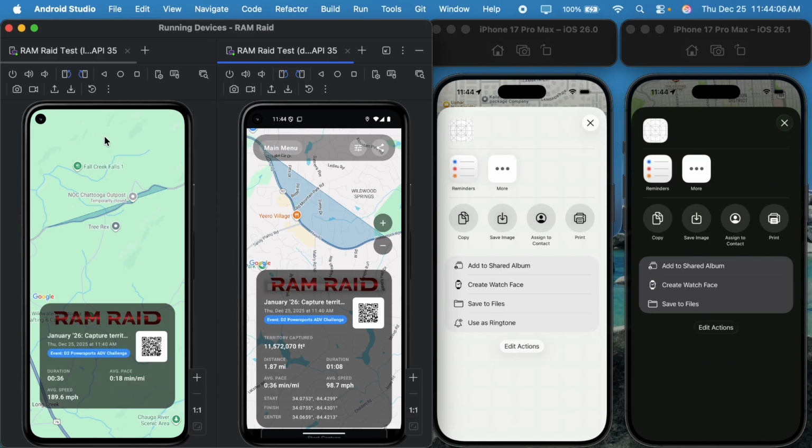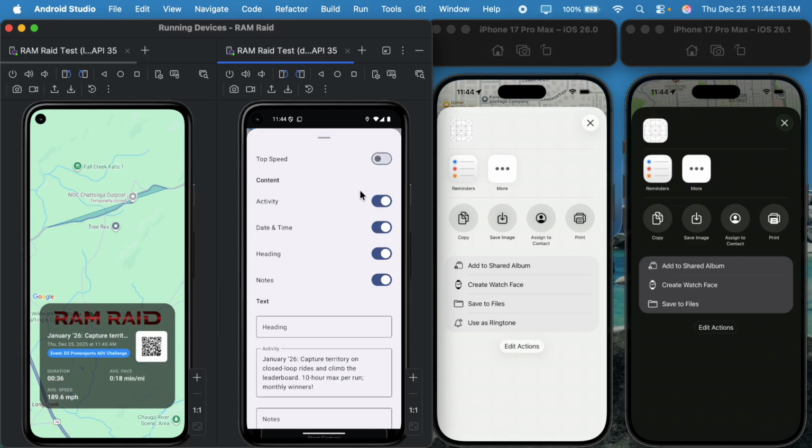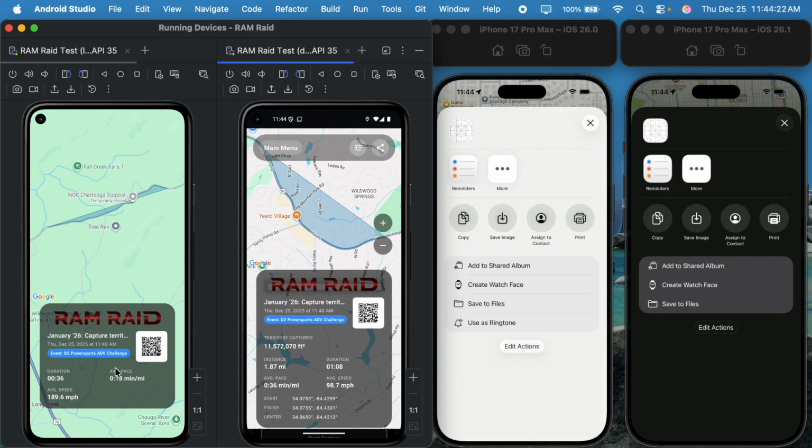So what's actually posted to social media or to your photos is a refined version of the same thing. If you add or remove items in the list, more information will show, and this gray area will grow wider. But when you share or save to photos, it removes this menu at the top and these zoom buttons just to make things a lot cleaner.